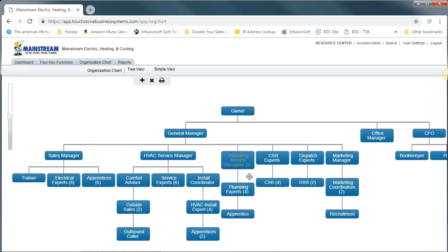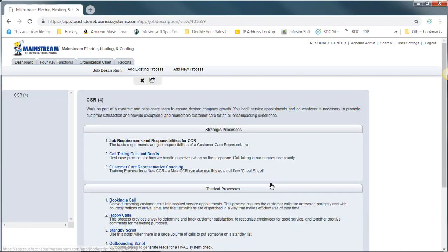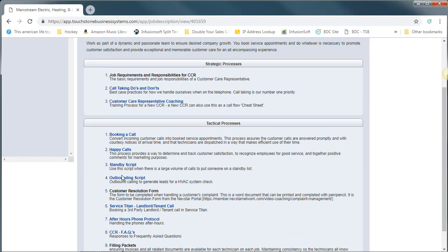Additionally, use the weekly coaching meeting to review the employee's job description. You can ask them things like, how is the outbounding call going? How are you doing? How are you feeling about making these calls? Have you learned anything new this week? You can look at other processes on their job description, and you can acknowledge them for how well they're doing on that specific process. You might acknowledge them and say, hey, you did a great job this week on all of your calls, your booking calls.